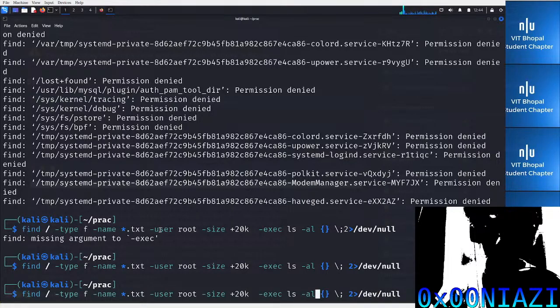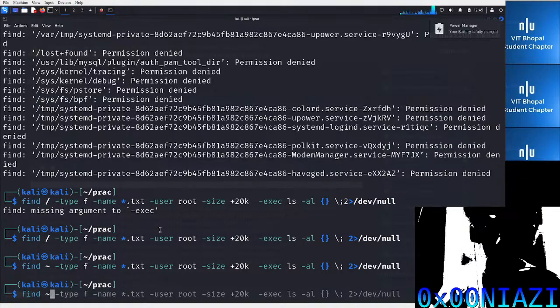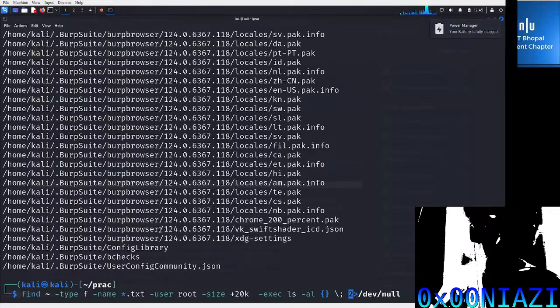Let us, for the sake of practical, instead of sky, put tilde. That's quite interesting. It actually is just finding files, for example .info, because I can see info files.